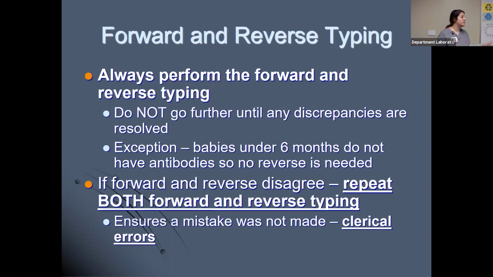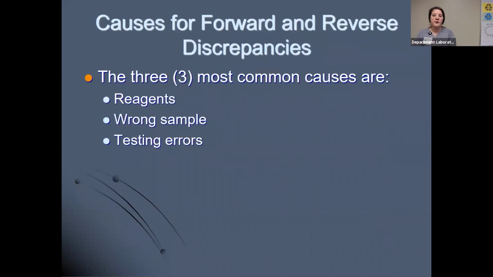That's the first thing, as you go through blood bank lab and you tell me you have a discrepancy, that's the first thing I'm going to ask you. Tell me what you did, what sample did you use, and then we'll troubleshoot from there. All right, so the three most common causes. Number one, you used the wrong reagents. That's possible. Number two, you used the wrong sample or you mixed up the sample, or there's some type of testing error. Maybe you forgot to centrifuge, and that will give you a false negative.